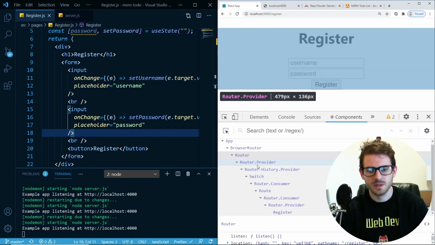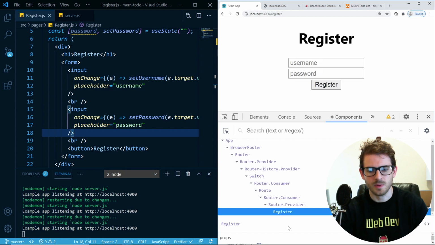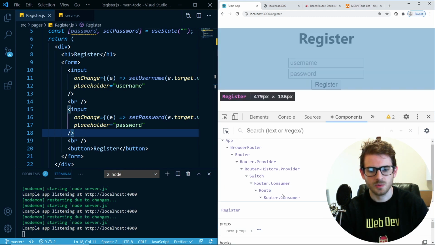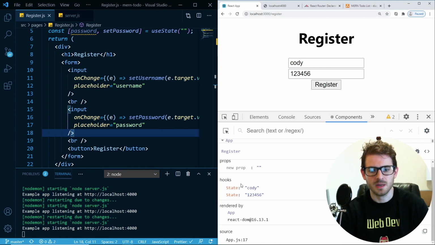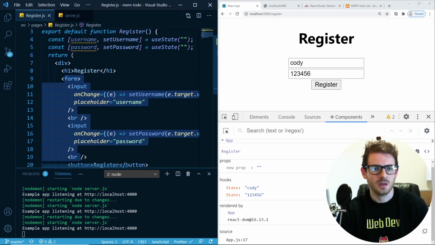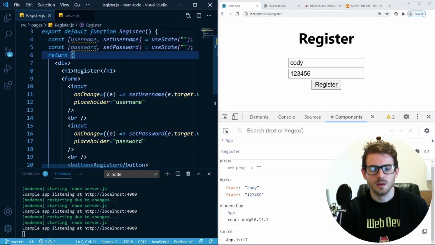And you have all of this stuff here, but down here at the bottom, we have register. And we want to pull this up and see what the state is. So if I type in and say my name is Cody and then password 1234556, notice that the state hooks are updated as I type in. So that kind of verified for us that this is all set up correctly.